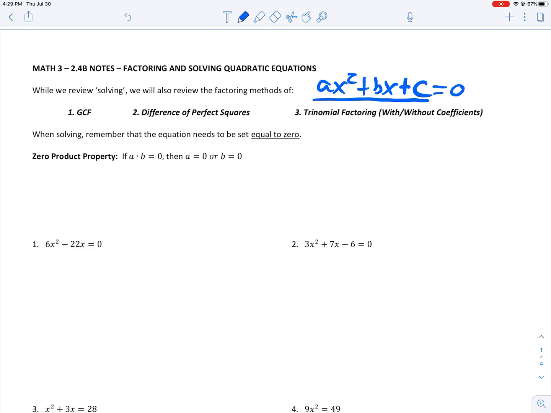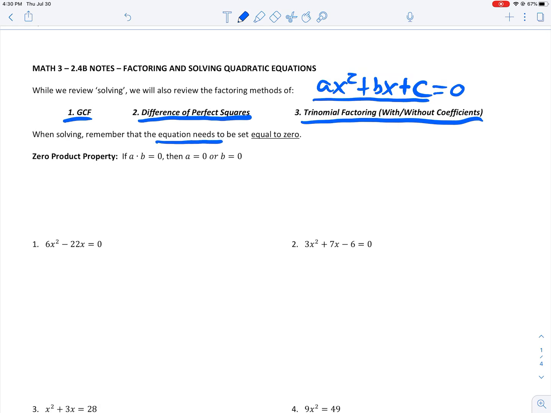That's what we're going to try to do the most this entire school year. Anytime you see a quadratic, we're usually going to try to set it equal to 0 and solve by factoring. We're going to do that a lot. It really depends on how many terms, and on what type of factoring we're going to try. We covered this in 2.4a. First, GCF. Two terms is going to be a difference of squares. Three terms is some type of trinomial.